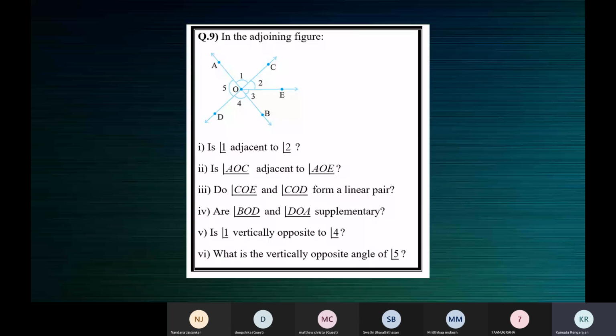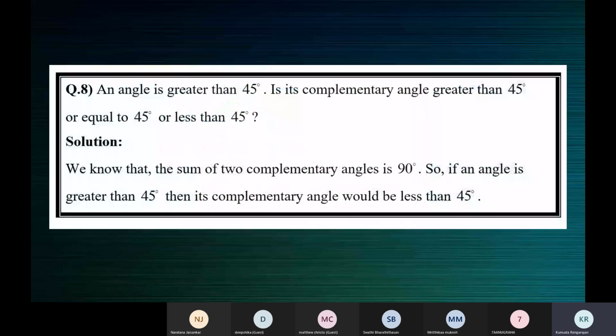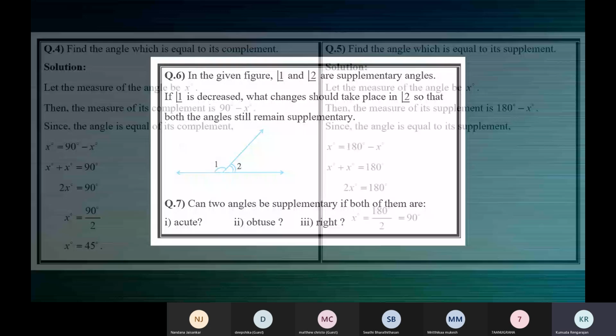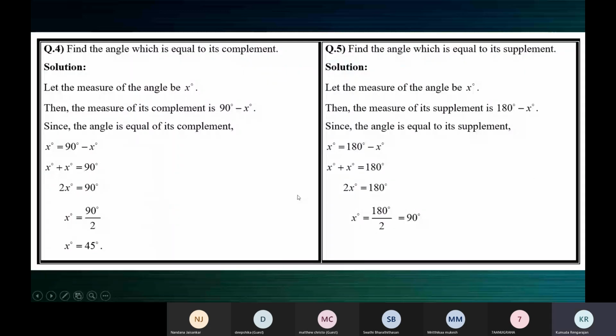All right, children. So that's it for today's session. Please practice the word problems, these two. You can guess the answer without the steps, but you should know how to work it. If it is asked for 2 or 3 marks, you must know how to assume like this, construct the equation, solve and find the answer. Please work this once or twice.